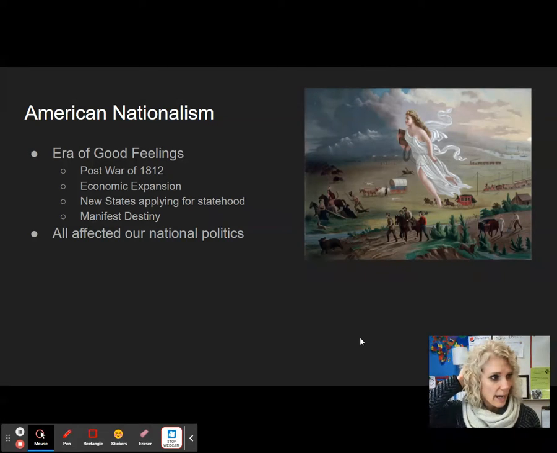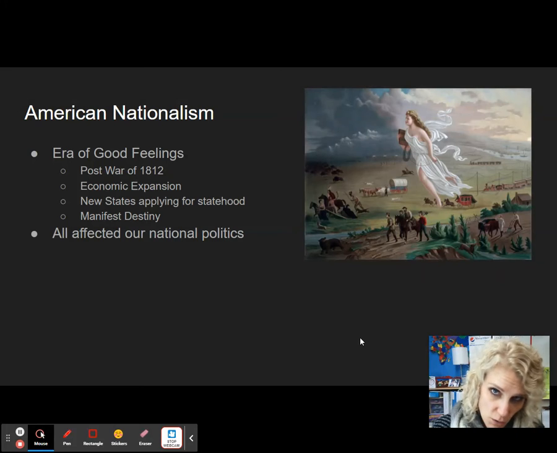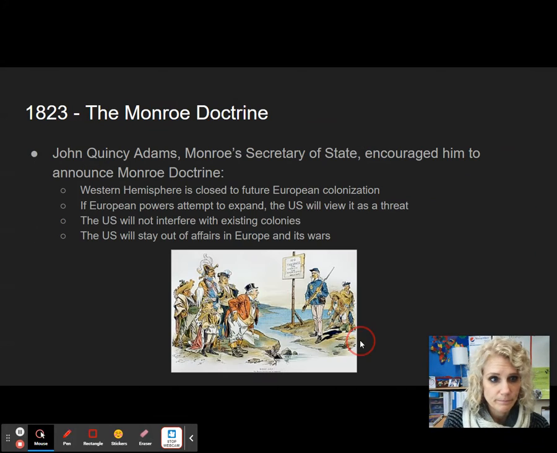Not only did we have the issues that I've just mentioned, but we also had the issue of the Missouri Compromise. When states applied for statehood, were they going to be free or were they going to be slave? We also had issues with Native Americans losing the land that they had been on for generations, of course. And so there was a lot of pain in our country. And all of those are really national issues. But we also have foreign policy issues. And so that is what James Monroe decided to tackle.